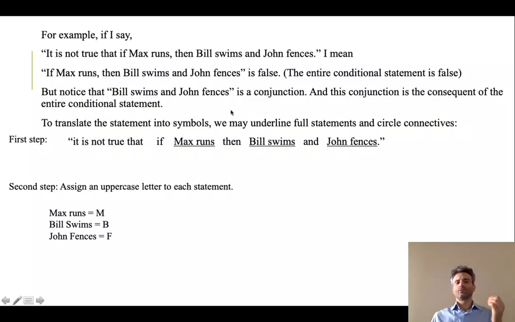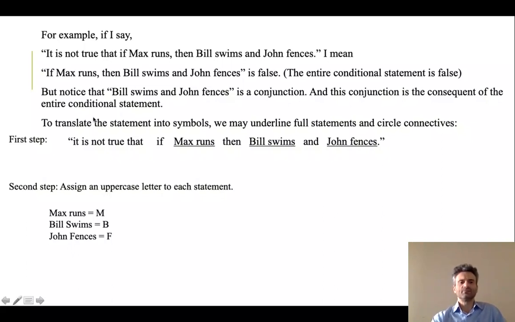So the question is, since we have a conditional statement and a conjunction on the other hand, how do we make sense of the conjunction and the conditional statement? Are we referring to the first part of the conjunction or the second part? It may get confusing if we don't use proper punctuation. So to illustrate what I mean, first we need to translate the statement.